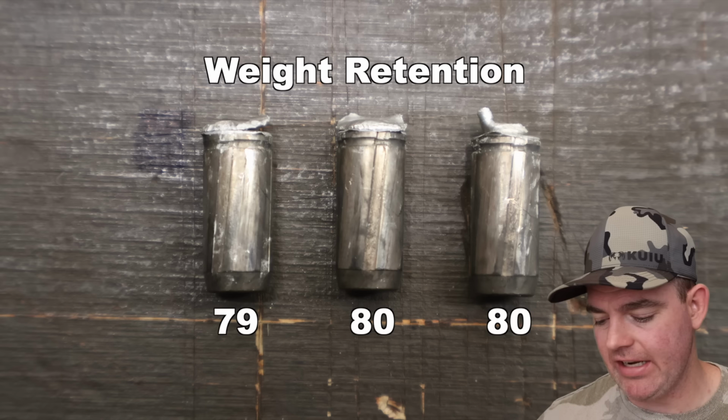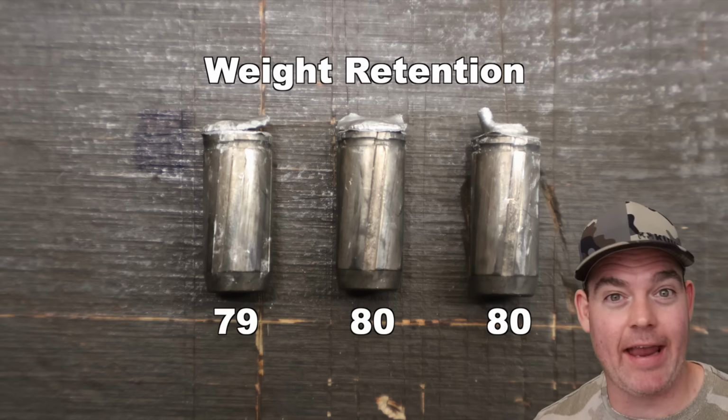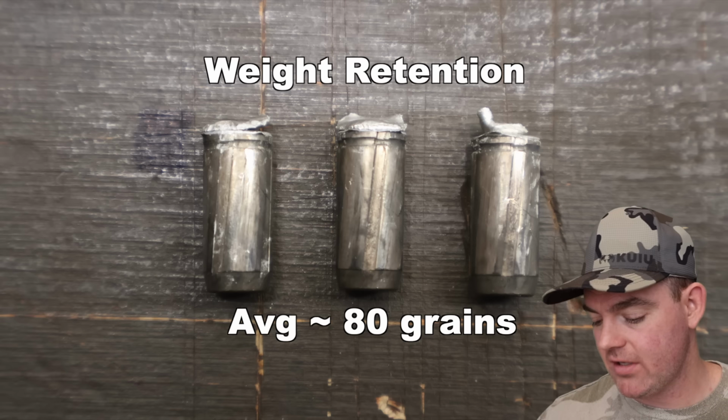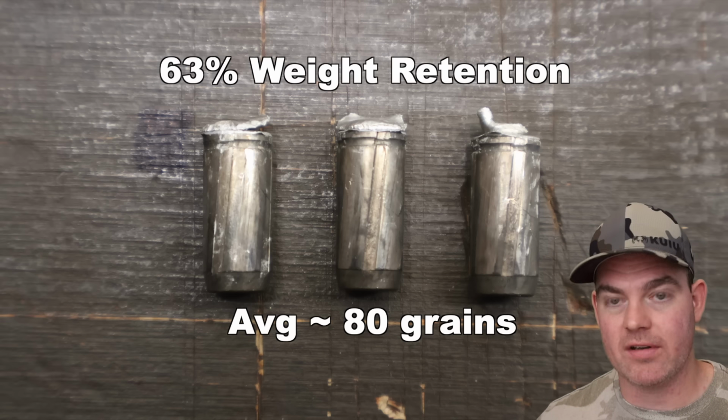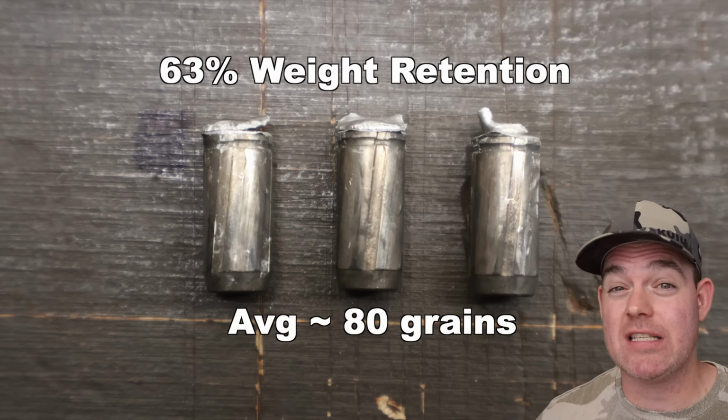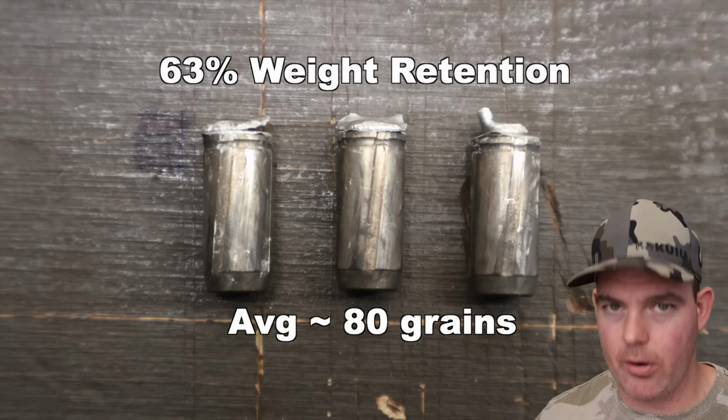All right, y'all, we fired it. Let's talk about it. The Norma EvoStrike 127 grain load out of the 7 mag. Weight retention wise, we saw 79 grains, 80 grains, and 80 grains for an average of about 80 grains of weight retention. And that works out to 63% weight retention, which I'm completely pleased with because these bullets did exactly what they were supposed to.